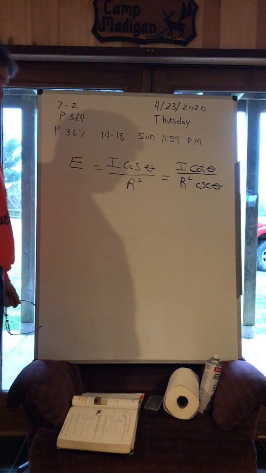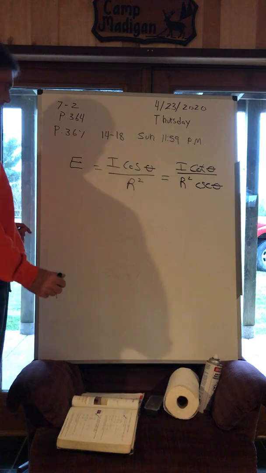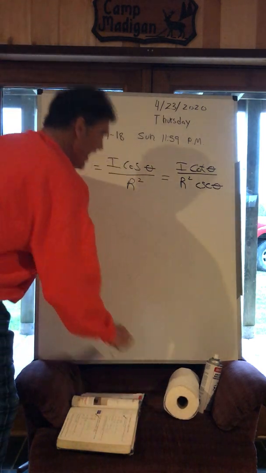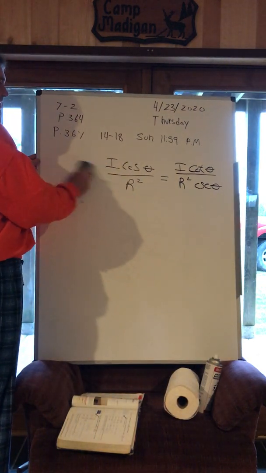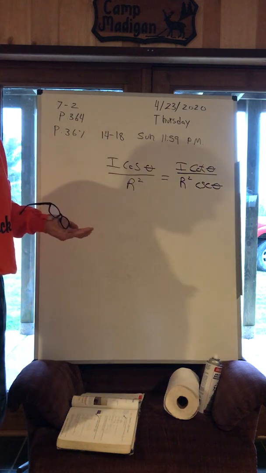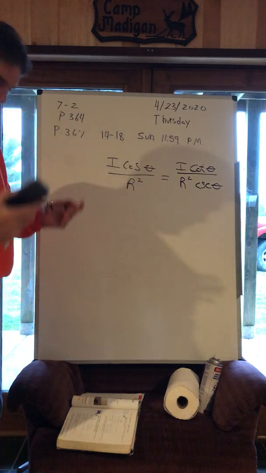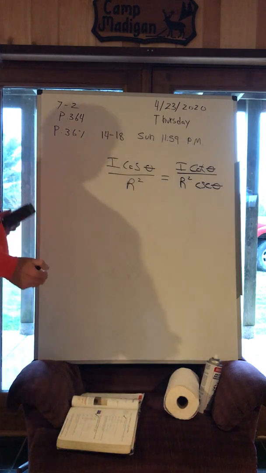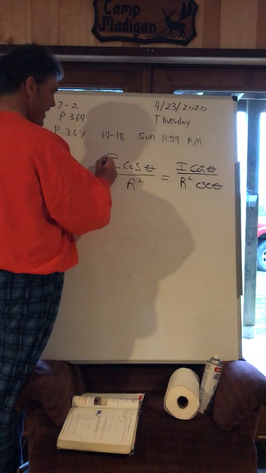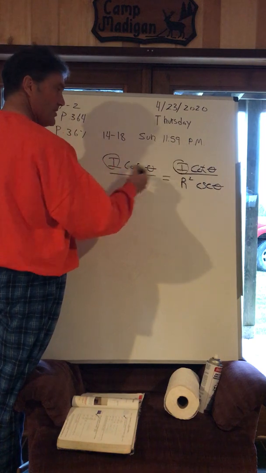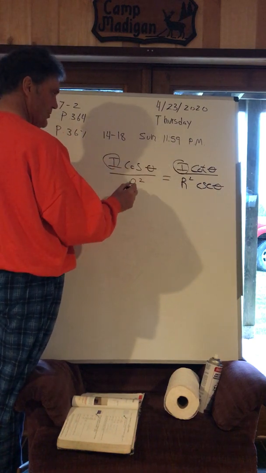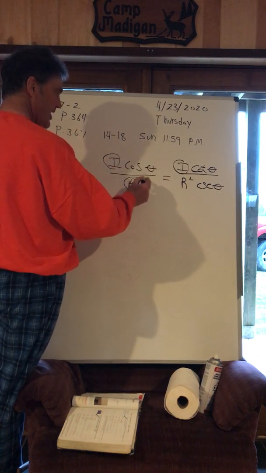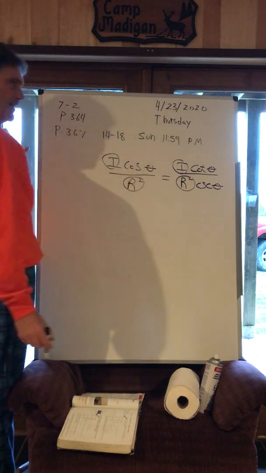And hopefully some of you take the physics next year and we look at it. The first thing you have to do, both these are equal to illuminance. Illuminance is how bright the desktop is. The light's shining on the desktop, you can see it. Now the first thing you notice, the I and the I are in the same spots, not an issue. The r squared and the r squared are in the same spots.